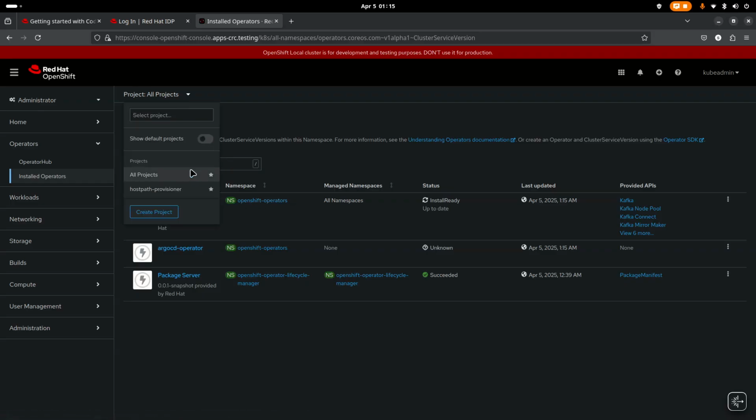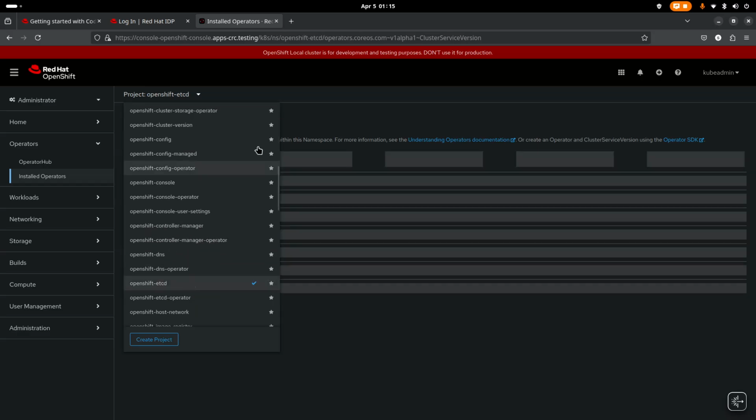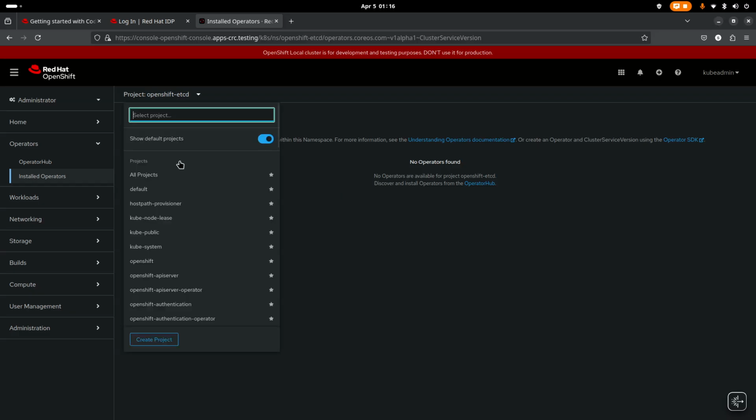So what this has done is, we can check each namespace whether this operator is there. It's not found here.